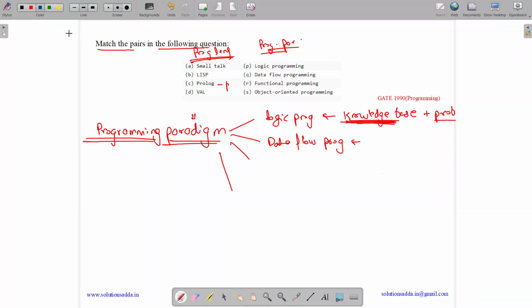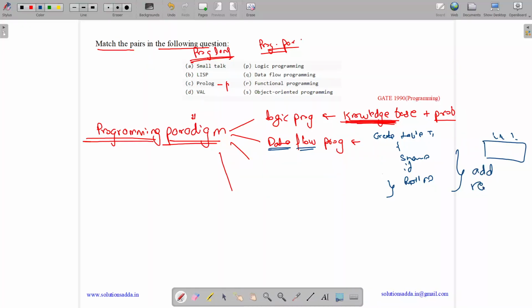So what do you mean by data flow? Here, instead of writing the steps to solve the problem, it will be dependent on data and its flow. Like in a database, what are we doing? We will have a create table command, create table T1. It will have various fields like student name, ID, roll number. So this is all data and it's stored in tabular format. And we can have operations like add, remove, update. So this data is flowing through these operations. So the programming which is based on data is called data flow programming.